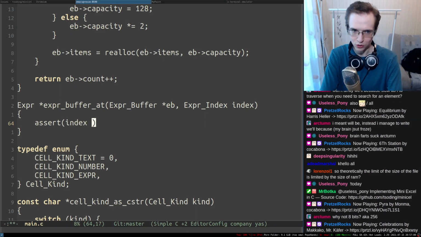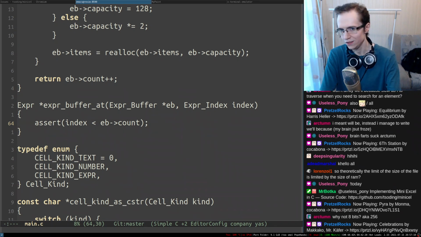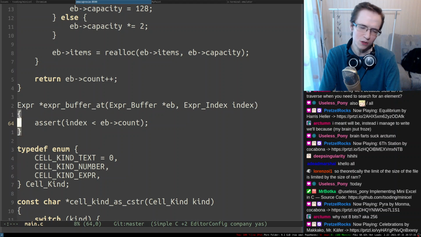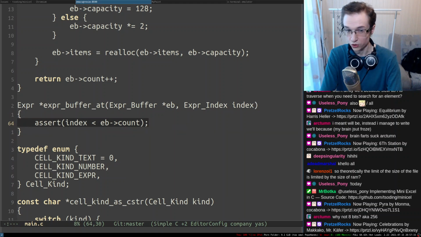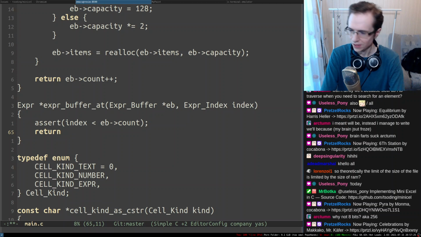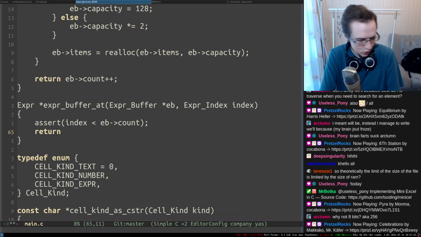So we need to double check that the index is in fact correct, and the correct index must be less than the count, right? If it's equal or greater than count, that means this is an incorrect index, and we want to report that as soon as possible. Well, not really to the user, because asserts are not for the users, they're more for programmers, right? But we want to fail as soon as possible so the programmer can fix it as quickly as possible, right? So that's the point of range checks. So range checks are important.